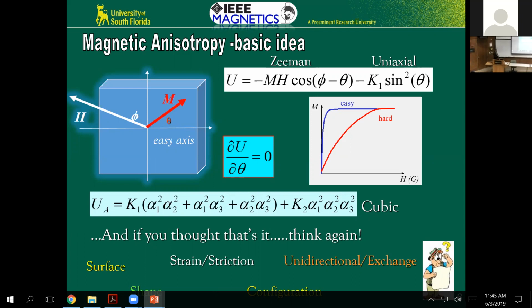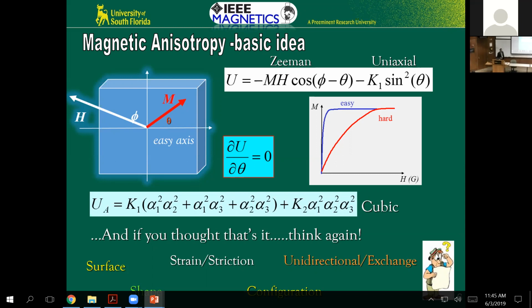You can think about shape, that's pretty obvious. You can make nanorods or nanowires where you have a preferred direction for the magnetization to align, which is along the longitudinal axis. So that's one way of tuning the anisotropy, so to speak, and essentially changing the shape of the hysteresis curves. Strain is important. You can take two materials, for example, that are in contact with each other, and the strain from the one material can determine the pinning of the spins or magnetization direction in the other material, all right? So magnetoelastic properties are important and we should be able to tune these materials.